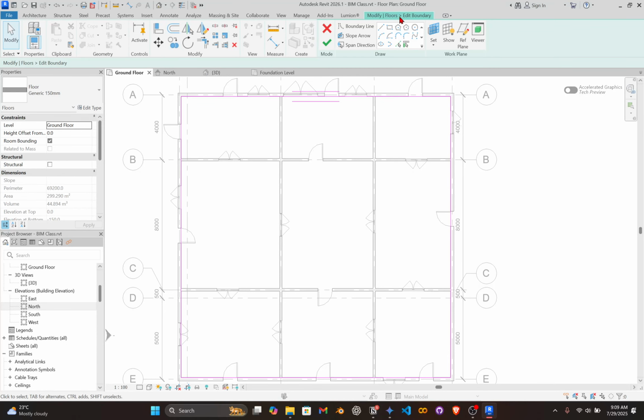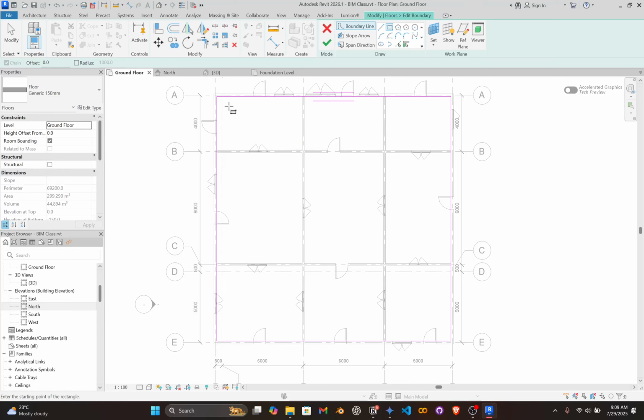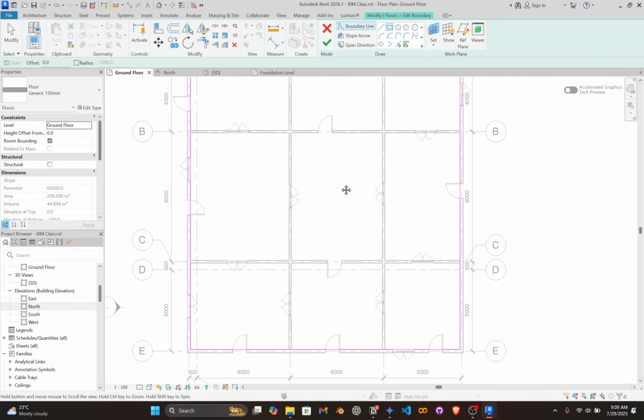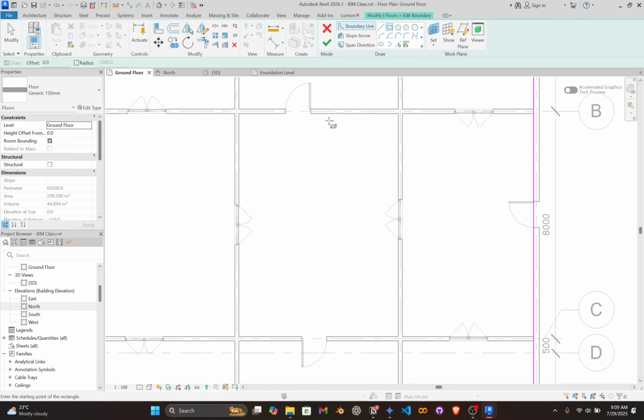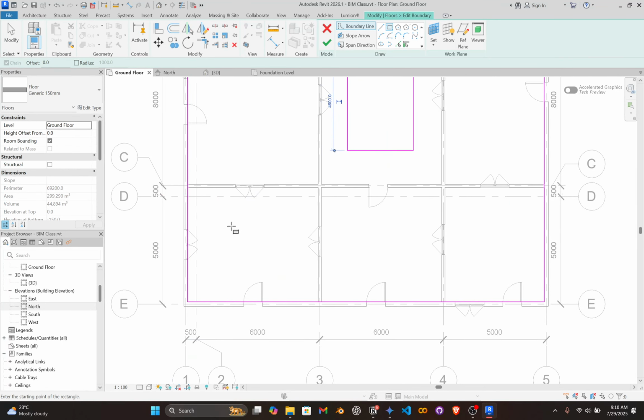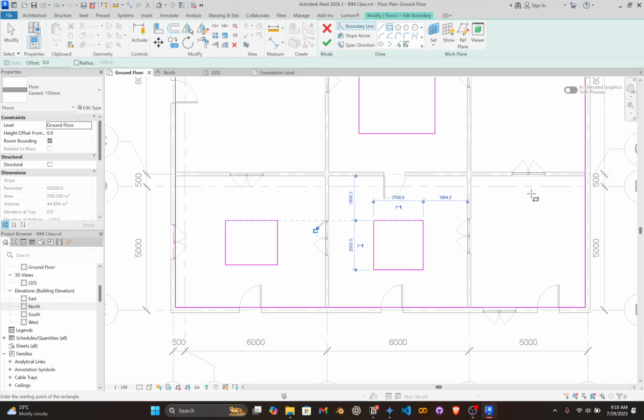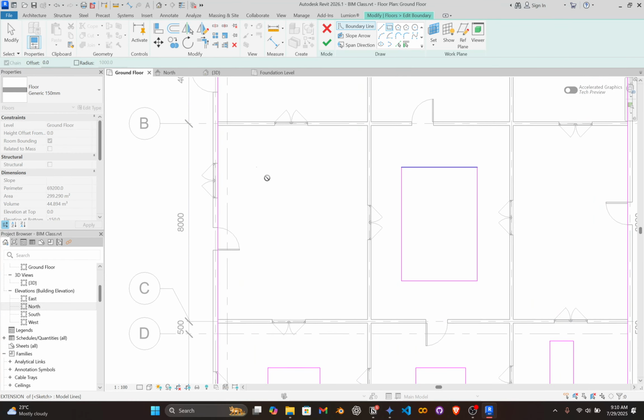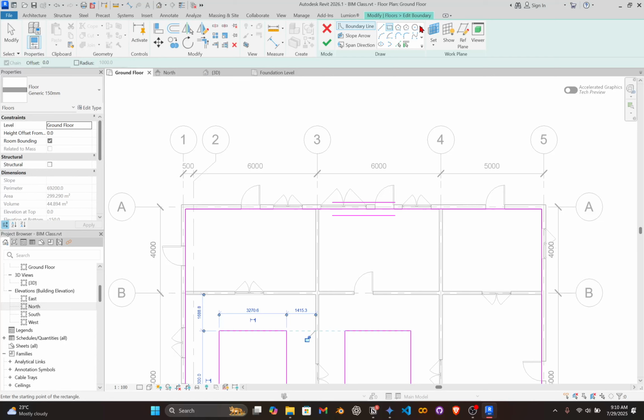All you need to do to draw that hole is to draw the shape of the hole, and it has to be within this major exterior boundary. So if I want a hole over here and I want it to be a rectangular hole, I just draw it like this. If I want other holes at other places, I can just draw the shapes. You can feel free, draw any type of shape you want.